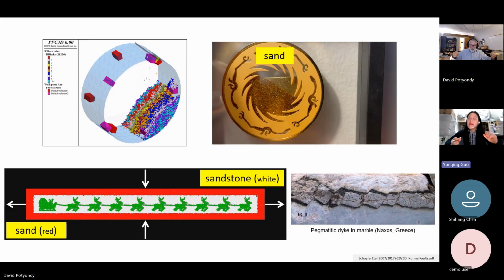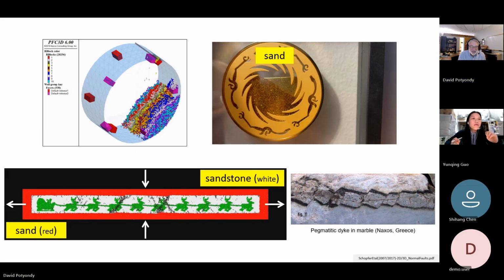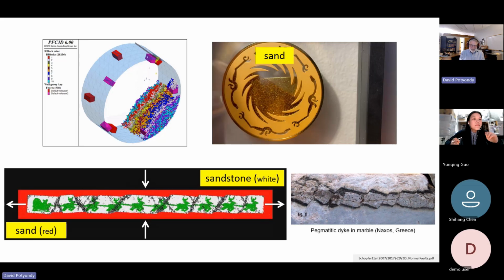That makes sense? Okay. And so if you watch what happens as we run this, you can see it stretching and you can see the bonds breaking. And you can see how this system somehow magically has transformed itself into a collection of broken pieces that have rotated like this. And this is what they see.